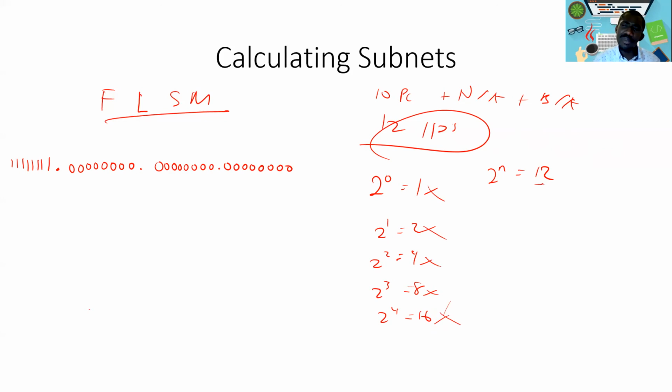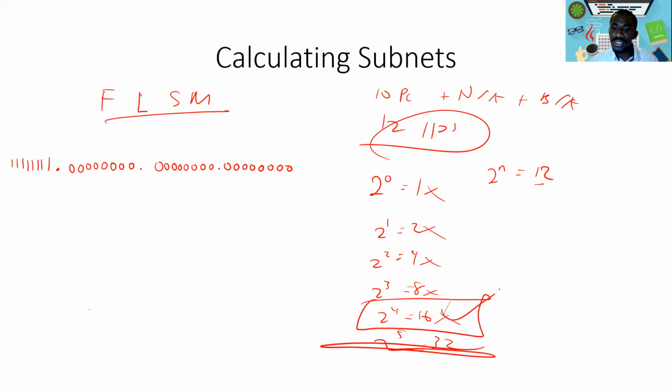At least it can take 12. It's a bit more, but that's compared to the other numbers we've mentioned. If we decide to go for 2 power 5, that's 32. That's too much, so we don't want to use this. The main one is 2 power 4. We realize that 2 power 4 gives us 16, which is more than 12, but at least it's okay. It can do, at least we will get 12 from 16. So this number is what we call the number of bits.